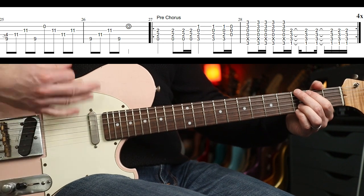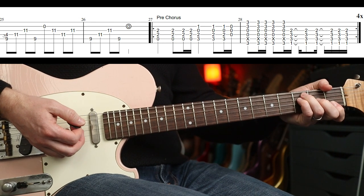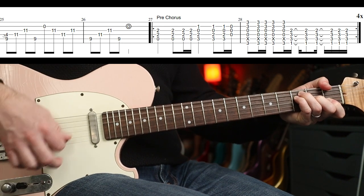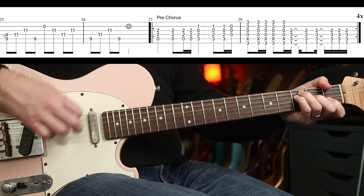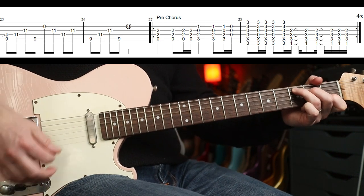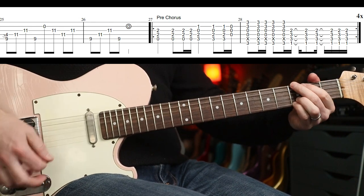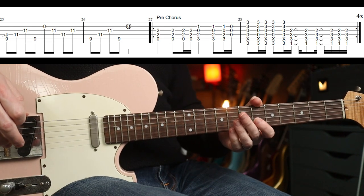And then you go down, down, up, down, down, change. And then when you get to the F, you're going to do up, up, up, up, down, up. And with the fuzz. Literally what this fuzz was made for.